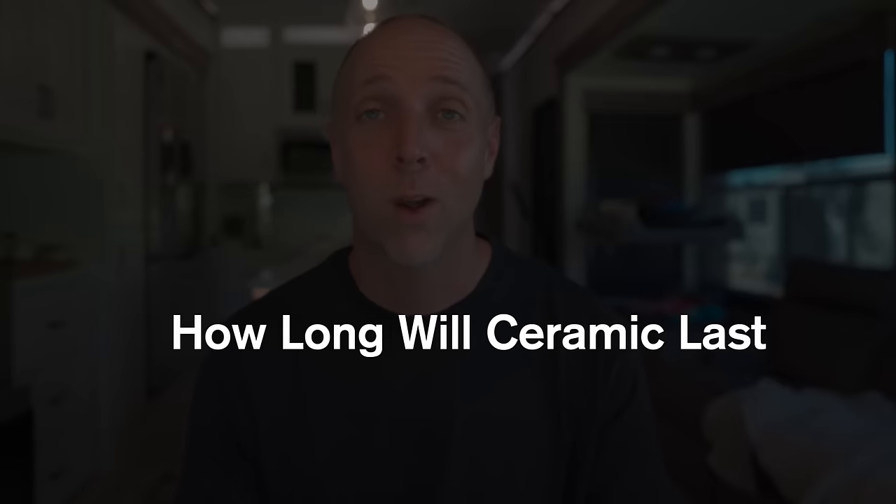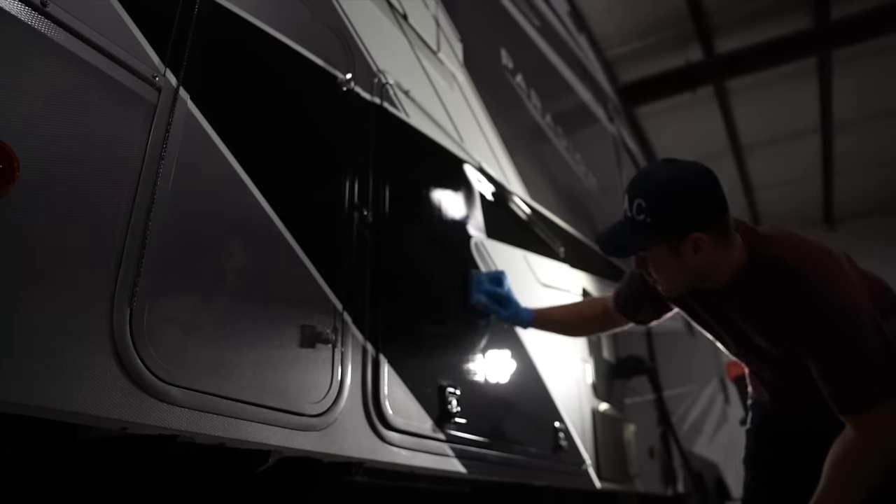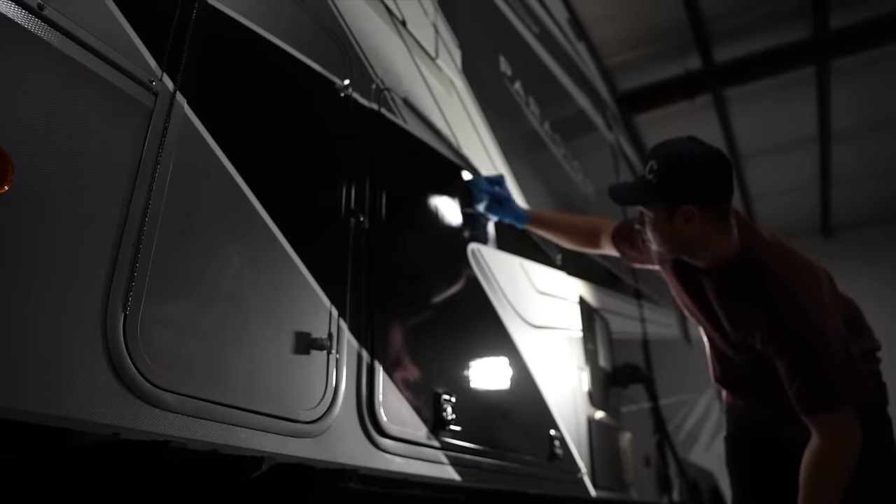How long will ceramic last? As I mentioned, there are a lot of different types of ceramic coatings — some might only last a few weeks, others many years. But the proprietary formula that Master Applied Coatings uses is meant to be a permanent coating, one that will last the lifetime of the vehicle. It basically needs to be sanded to be removed — it is a very permanent bond. I can't personally attest to this lifetime longevity yet, but so far I am really excited to see how well it's holding up. Just after months of rain, travel, and thousands of miles, it literally looks new all the time.